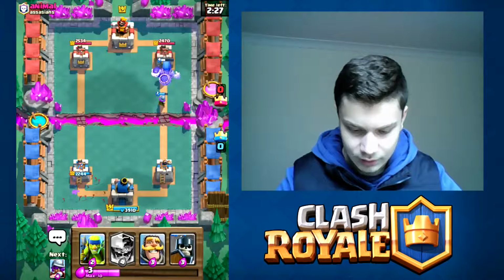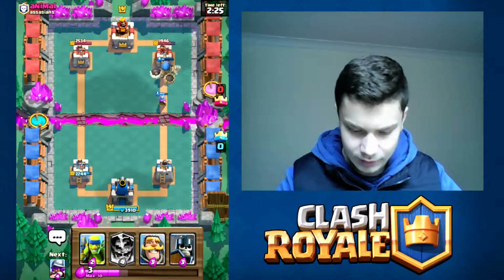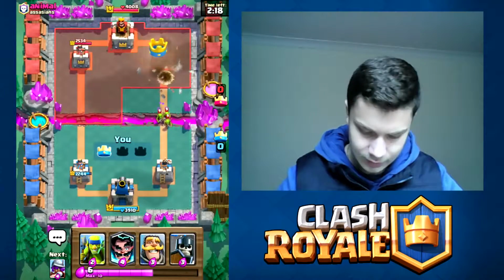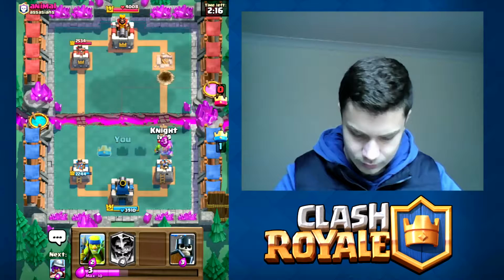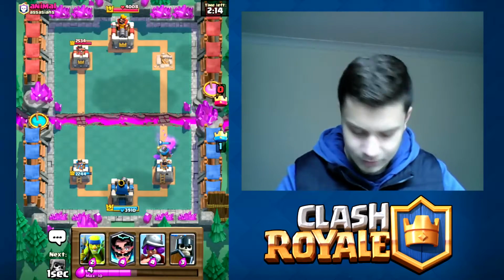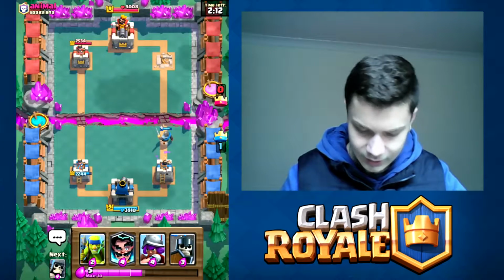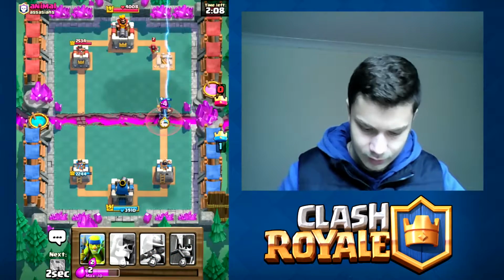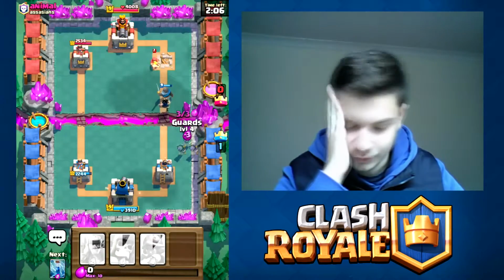That giant skeleton will lock onto that tower. And we should take it out. Just like that. Alright, so that was pretty easy, guys. Don't know why he didn't defend better. But anyways, we're gonna go. Oh shit. We're gonna go forward for that ground help.